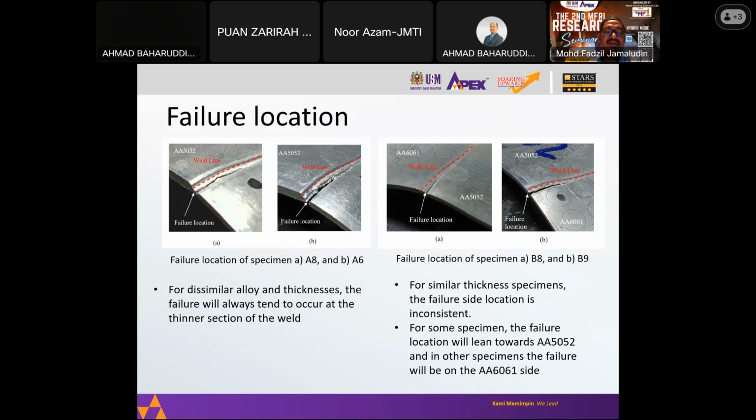similar to what has been reported in the literature, the failure tends to occur at the thinner section of the weld. But for specimens with the same thickness, the site is inconsistent. It will occur at the weld line, but slightly offset. It's not directly on the weld line, but slightly either to the left or to the right. And from our previous test on micro hardness, which we are not showing here, there are some softening zones right next to the weld fusion zone.